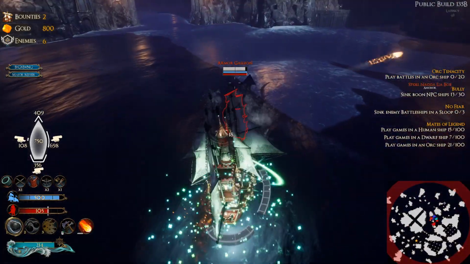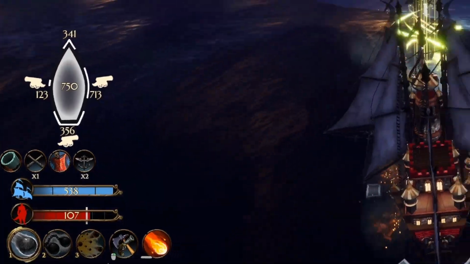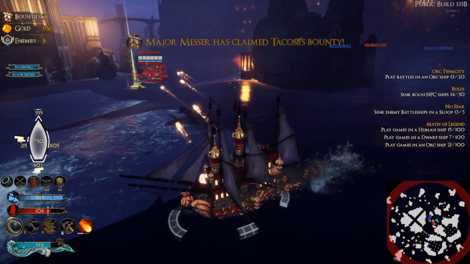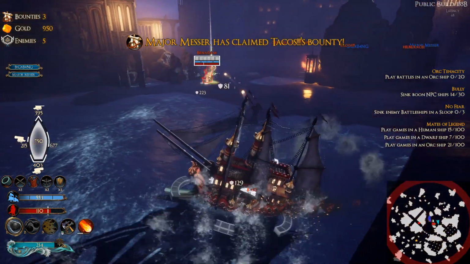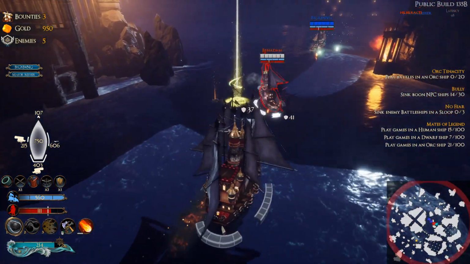The sails are a stat that are indicated by the blue bar on the left side of the screen and determines the maneuverability of your ship. Once your sails are shredded, you're basically a sitting duck. Your speed and acceleration are cut dramatically and movement will be very slow going.